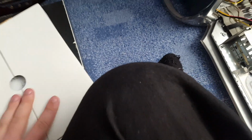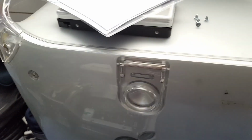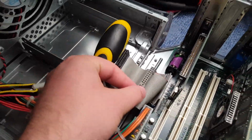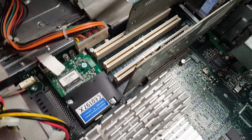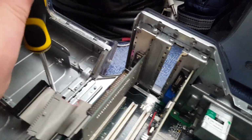But for now, we have Halo, OS 9 software and Mac OS 9 itself. I believe that hard drive already has OS 9 installed on it, so I'm going to remove one of these hard drives. That'll be this hard drive caddy. Oh, hello. Okay, we might not be able to install both of those hard drives today because I will need to find another ribbon cable. And figure out whereabouts on the motherboard I can put it. I remember there was a slot because I've done it before. Might have to just be getting another card.